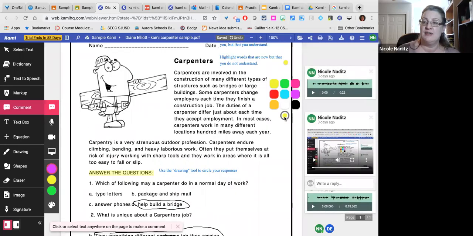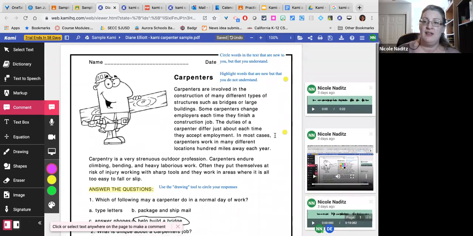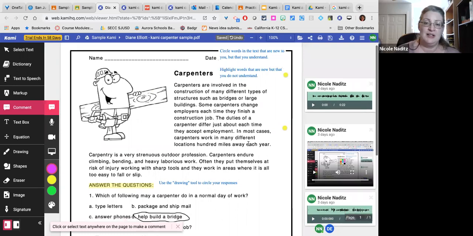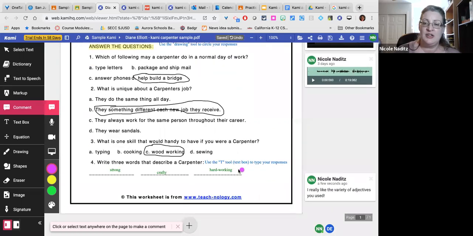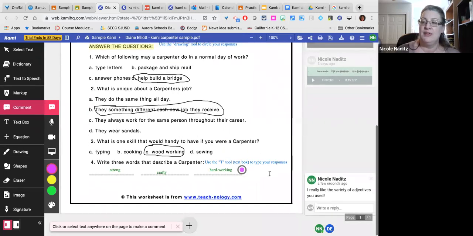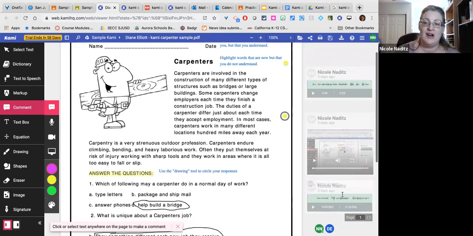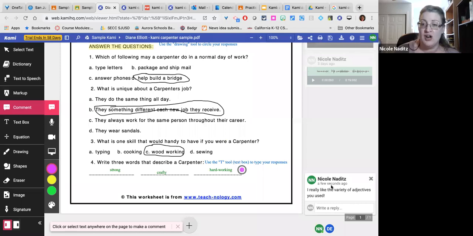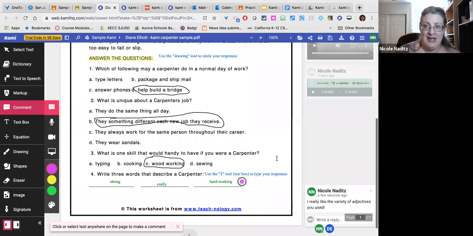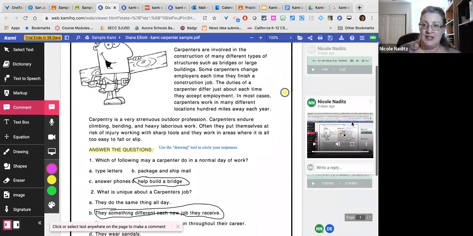Here's another dot that corresponds to the screen capture comment I left. Here's another dot, it corresponds to my audio comment, and so on. So those dots are actually a marker that tells the students, oh, that's the comment that goes with it. And notice when I clicked on it, all the other comments got grayed out so that I could really draw out the one comment that was attached to that dot.